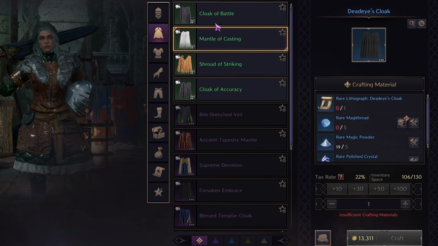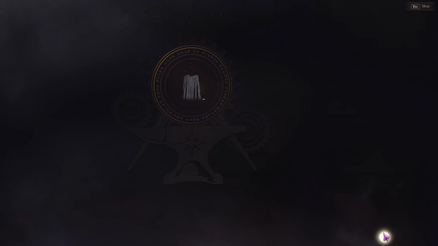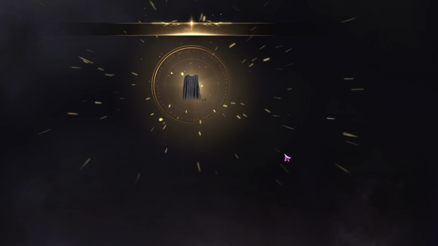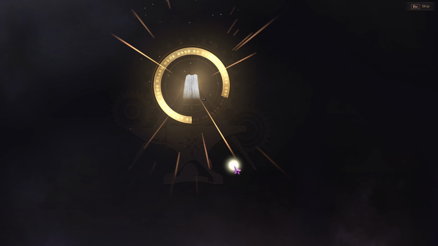After you have all the materials needed, double check the item names required for the lithograph. I would recommend doing this one by one, or write them down and craft them all at once, as you do not want to craft the wrong item.